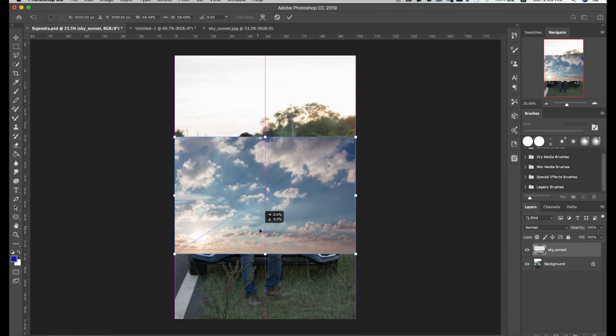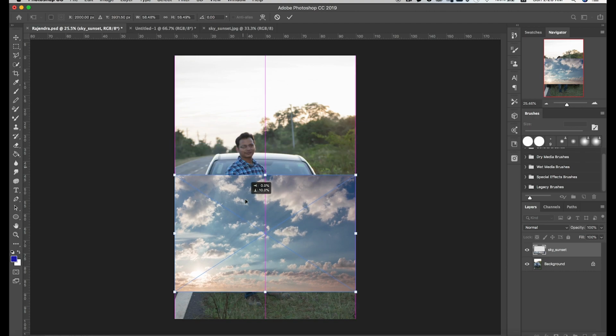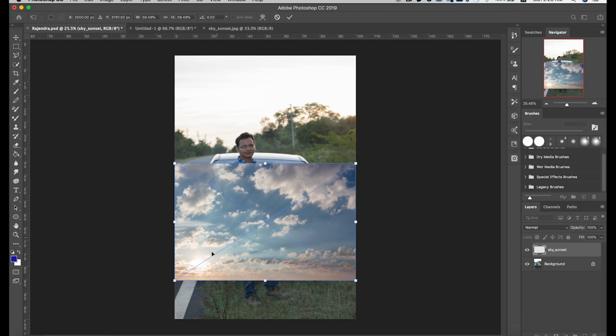Before that, I wanted to show one more thing. In this working image, you can see the sunlight is coming from this side and hitting the subject's head as well. And in this image, the sun is somewhere here.